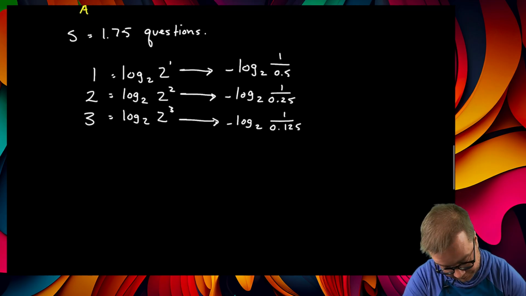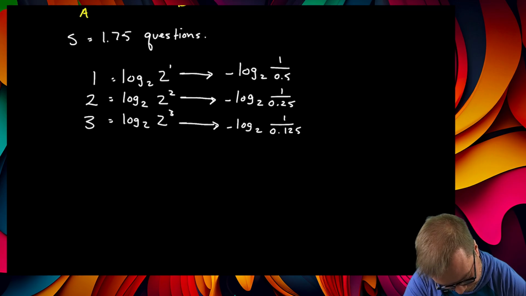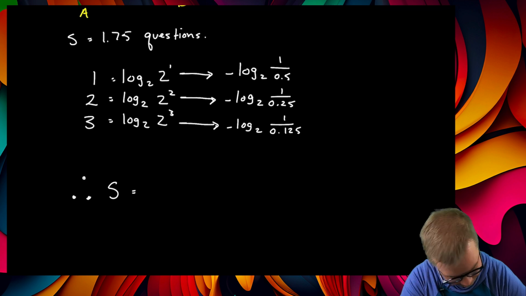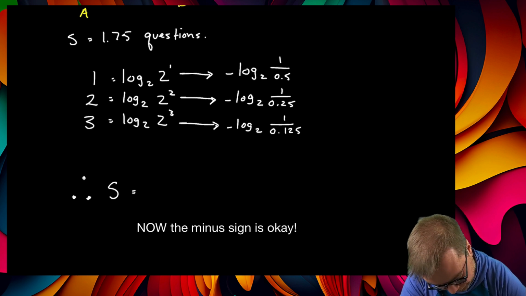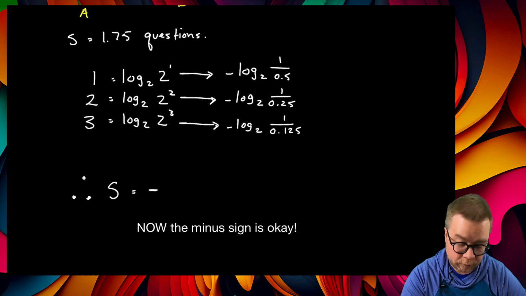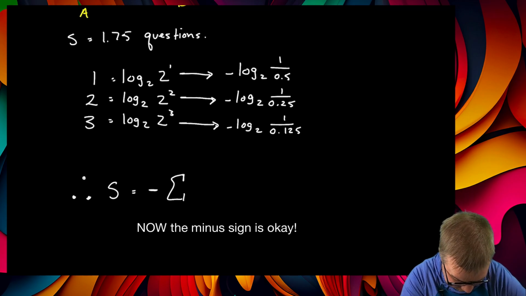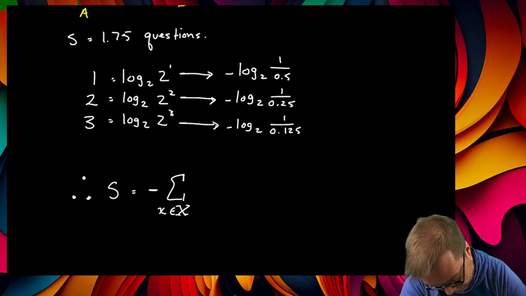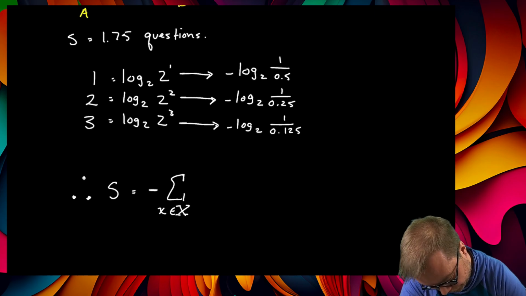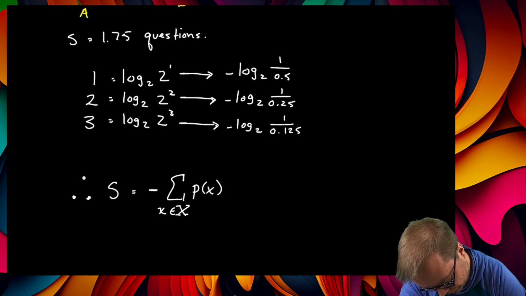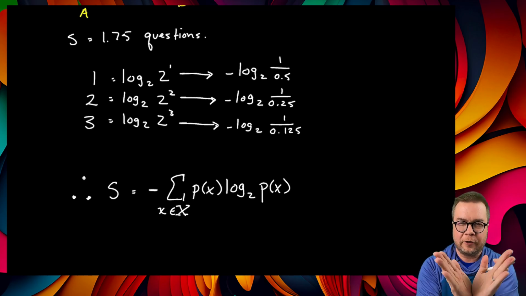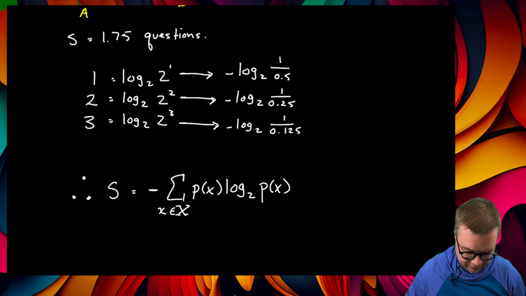All right, so what do we do here? Well, let's just define this thing. So we can define this thing that I've called S as, let's say, minus the sum, we'll be a little bit more formal here, over the different possibilities that are in the set of outcomes, if you want, of the probability that that thing will occur, and then log base 2 of that probability. And log base 2 is coming from the fact that every time we ask a question, we kind of narrow down, we kind of split our answer in half here.